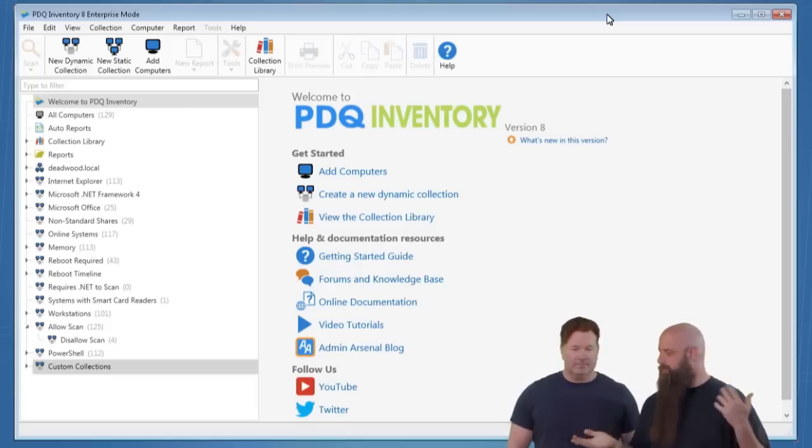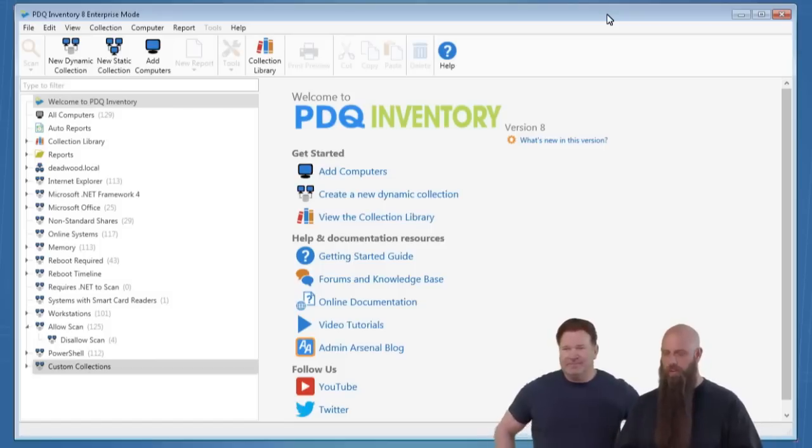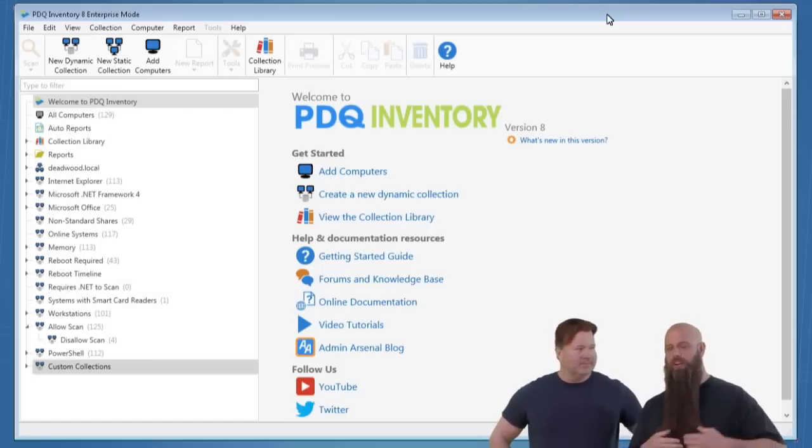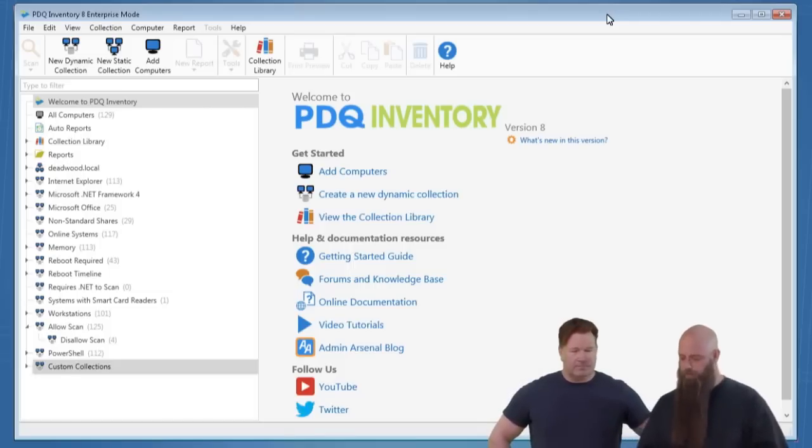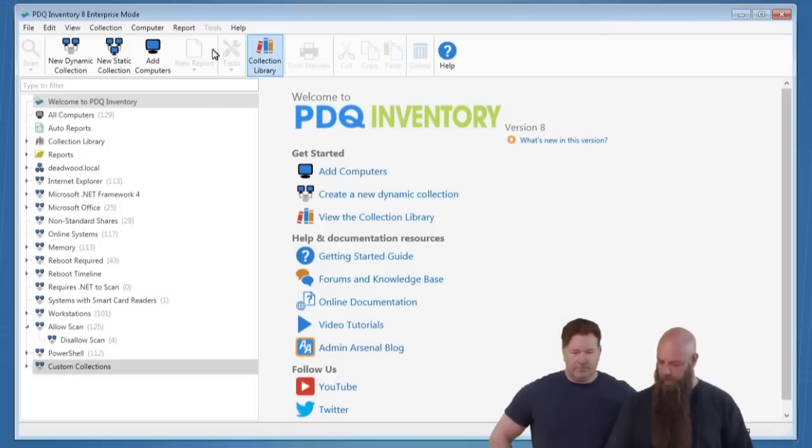There's nothing much I can do with them. So can you at least grab that OS from AD if it's in there, or let me enter the operating system and some basic information, and then not have it be scanned? I don't want this thing to be scanned. So we've added that ability, and I'm going to show you that right now.